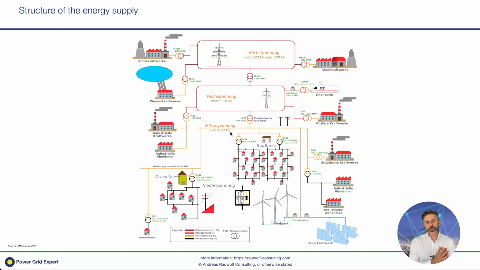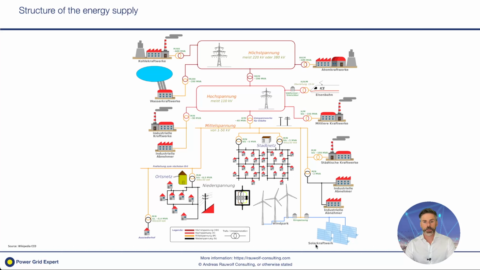So coming from a generation, going to the customer, first we go high in voltage to bridge a long distance. Then we step down the voltage from high voltage or very high voltage to medium voltage, from medium voltage to low voltage, and then we reach the customer. In all these voltage levels, we have connections to power plants, we have connections to customers. Big industrial customers sometimes connect to very high voltage or high voltage lines. They have such a high demand that it's better to connect here.